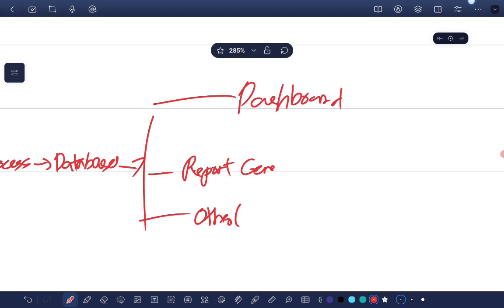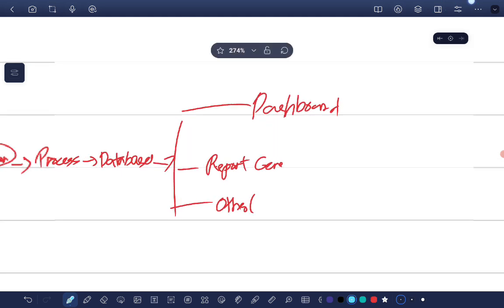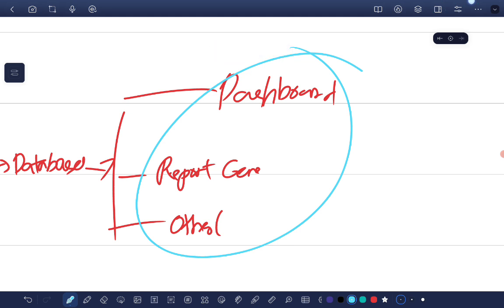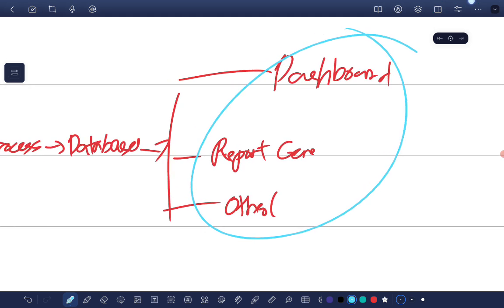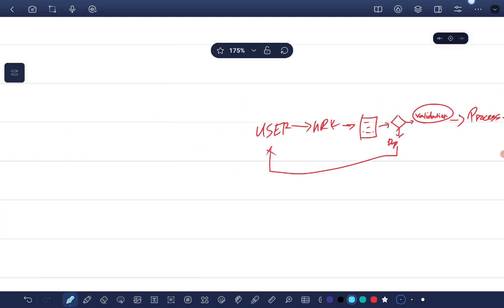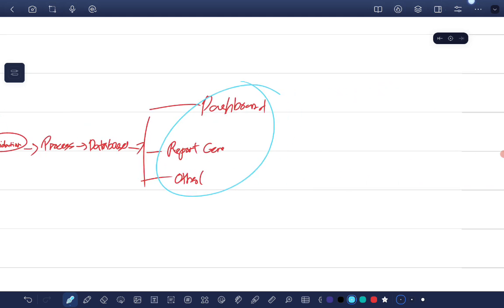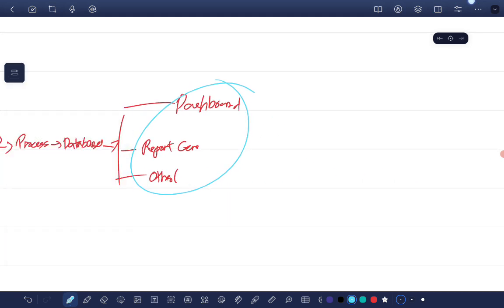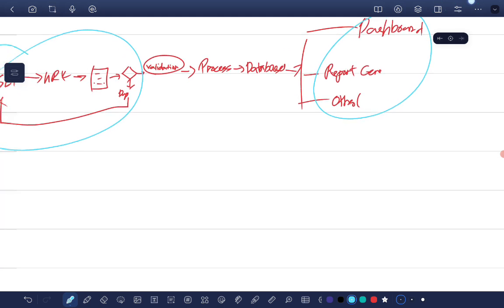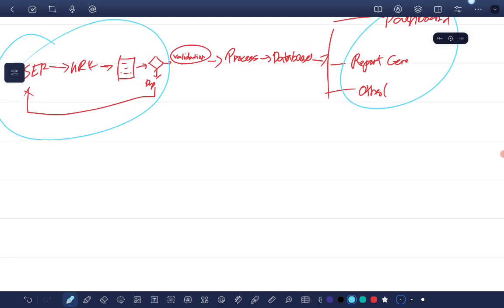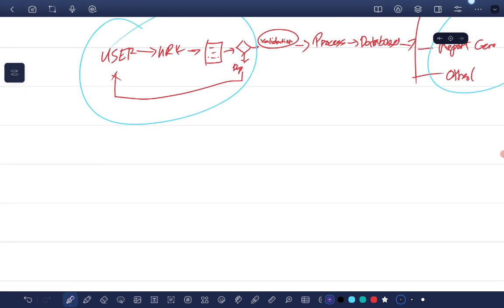The main role of the users is this, and here we come to the admin side or the PESO side.